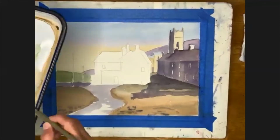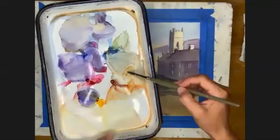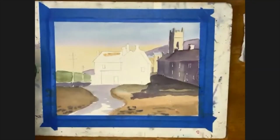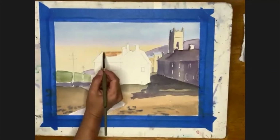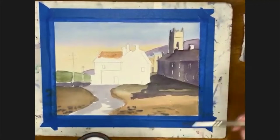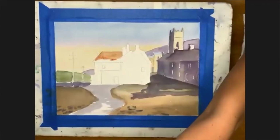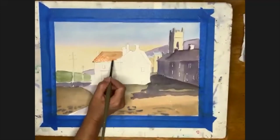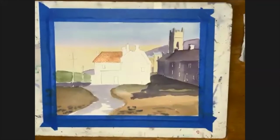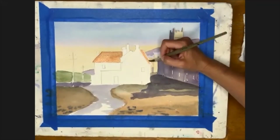So now we can move on to this little cluster of houses in the center, and I'm going to give it an orange rooftop. So I put a little bit of mud into my orange so it's not too bright of a color, and keeping it a light wash because it's getting hit by the sun. And get this other side too.